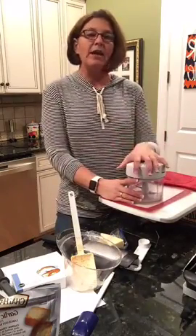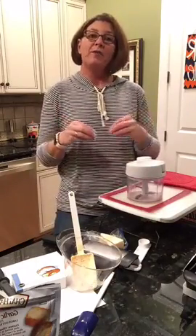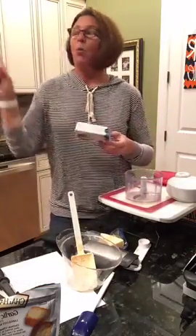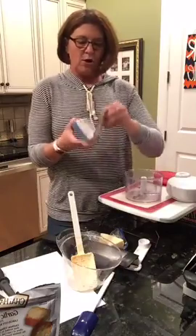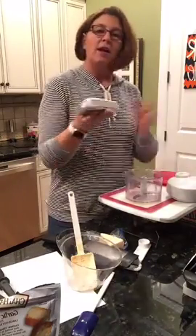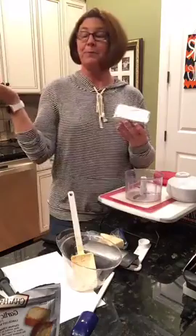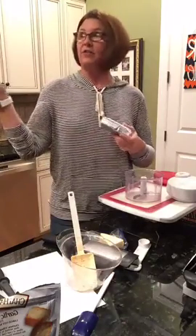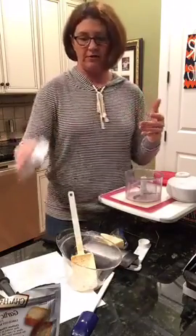Okay, back to our cheesy shells. The recipe still has about 16 minutes to go. On top, we're going to do a crouton Parmesan cheese mixture. You can also add basil if you like, though I don't do a lot of basil for the kids. When the cheesy shells come out, we're going to stir in an 8-ounce block of cream cheese — the recipe calls for 4 ounces but I don't want to waste the rest. The heat from the just-finished cooking will melt the cheese, which makes it the 'cheesy' part of cheesy shells.